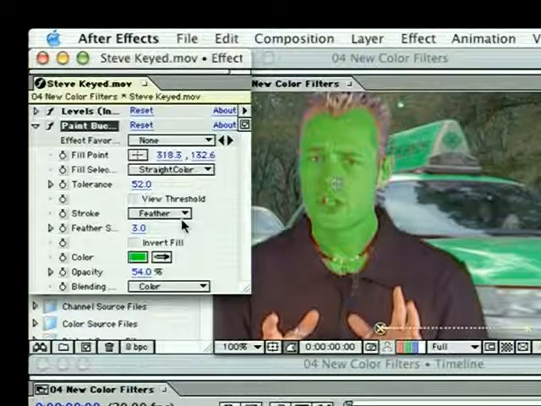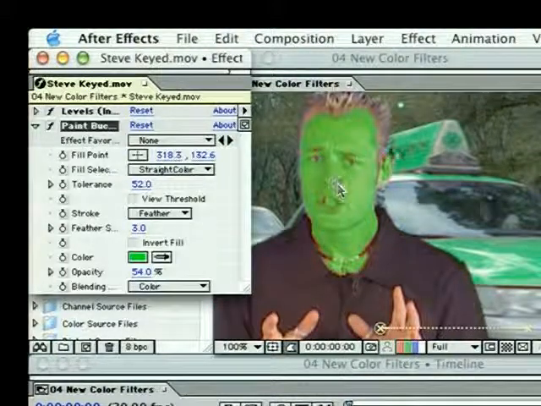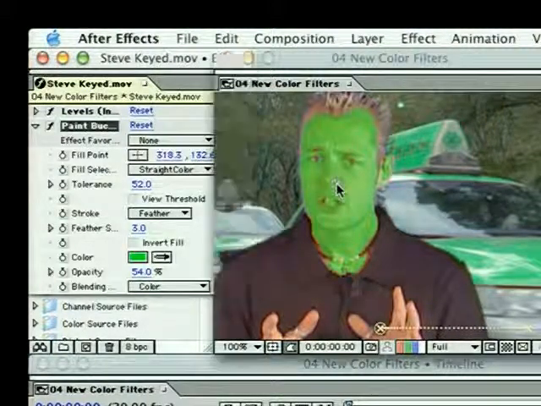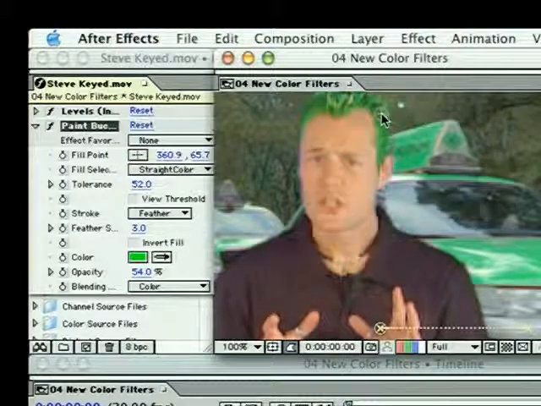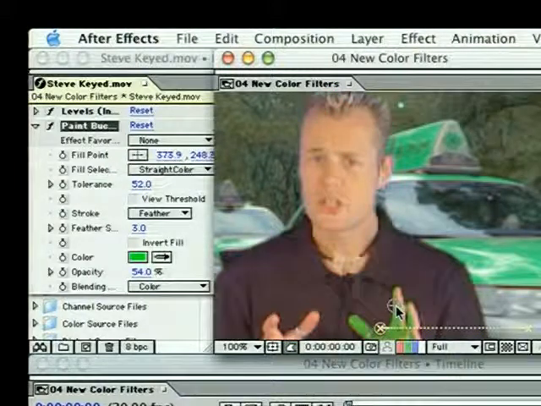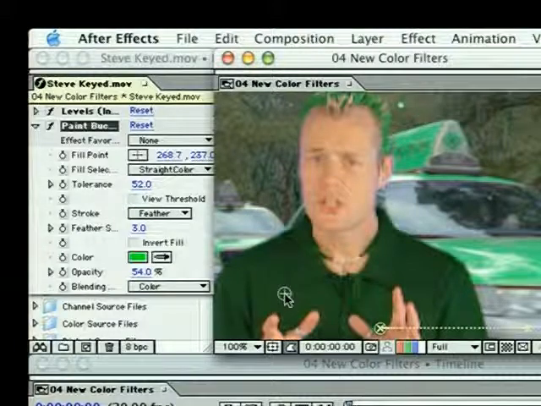What I also like about this filter is that once you've got this point set and all the color changes done, you can pick that point up and drag it to different locations and just pick different pieces that you wish to fill with color. So I can drag up and say, let's have green hair, or we can come down here and say, change the color of the hand. What we're going to do in this case is fill the shirt, okay?